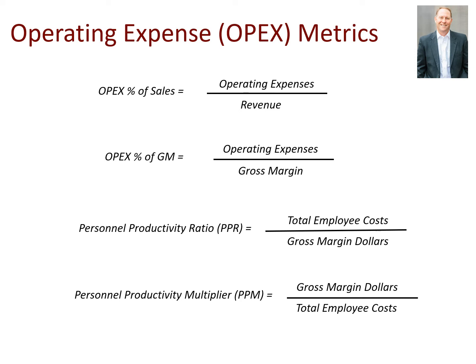And what this tells us when we're done is, for every dollar we invest in our people, or in people related expenses, how many gross margin dollars do they achieve? And so while it really tells us the same thing, I think it tells the story a little bit better in that we would want to improve our personnel productivity multiplier, because as we improve our employees' ability to generate gross margin dollars, it should help us achieve a lot of our other goals.